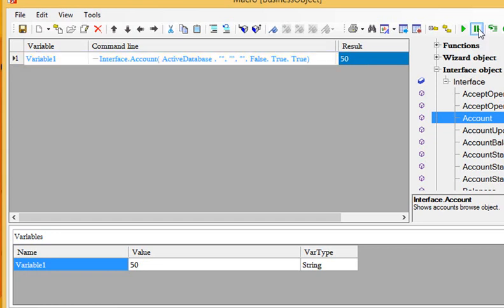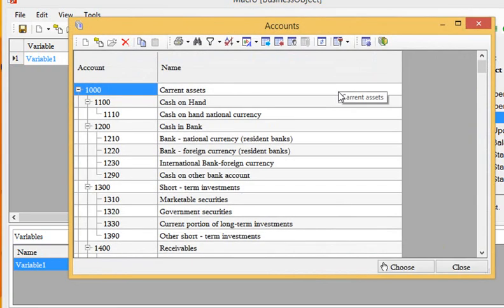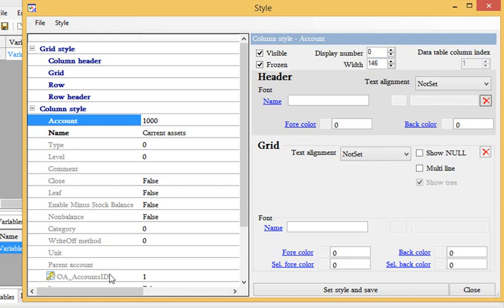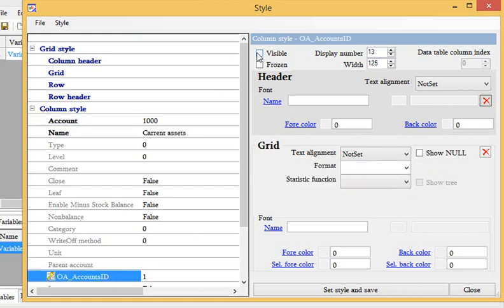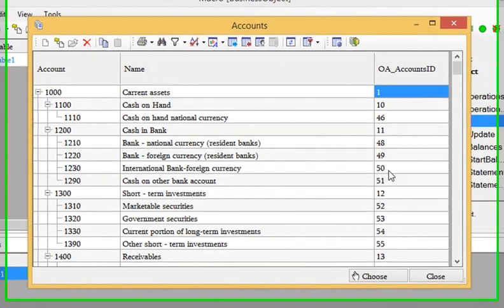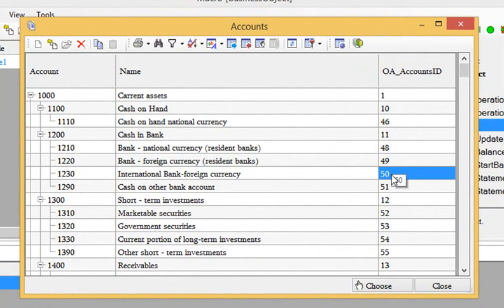Now let's run again to make sure that it's correct number. So here in the style menu, let's make number of unique identifier visible. And as we can see, 50 is the ID number of the account 1230.